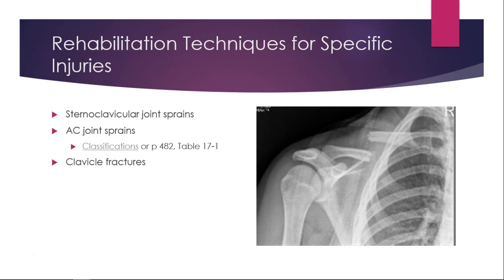Clavicle fractures are like any other fracture. They'll take 6 to 8 weeks to heal and should have minimal motion while that callus is forming and solidifying. After that, you will treat it like the AC or SC joint sprains to ensure the clavicle is working appropriately to allow the scapula to do what it needs to do.